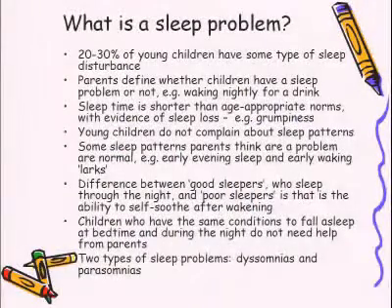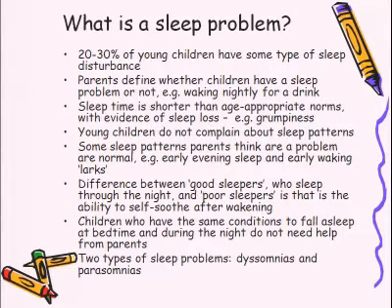Okay, so what is a sleep problem? We see it in about 20 to 30% of children, but really parents define whether children have sleep problems or not. And I say that because I don't hear from parents who really want to have a family bed and have co-sleeping with their children, and that's their philosophy, and that's how they want to manage their parenting and their children's lives. They're perfectly happy with night waking in the family bed, and they're not the people who contact me.